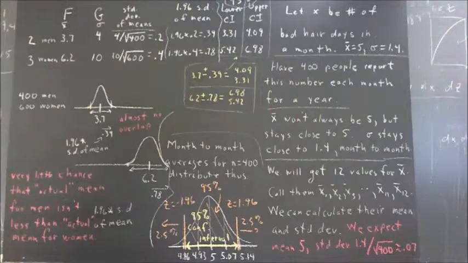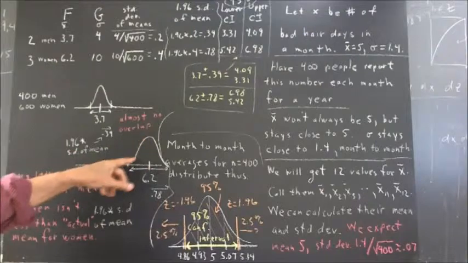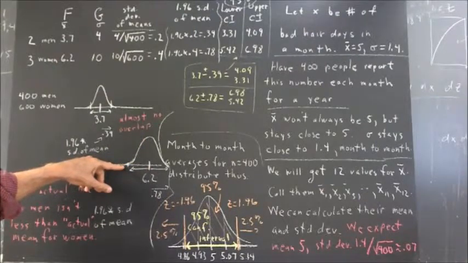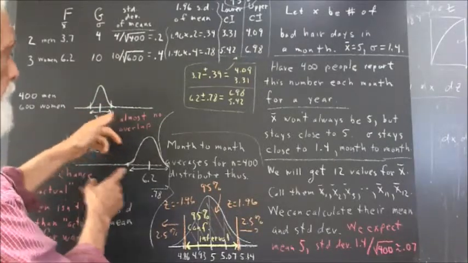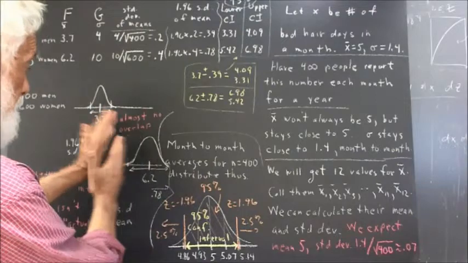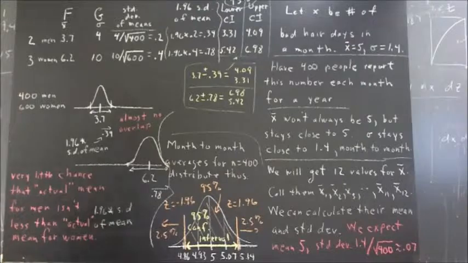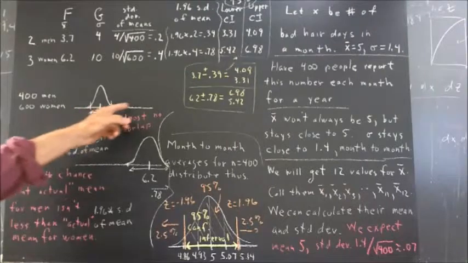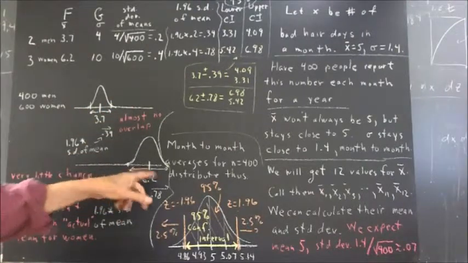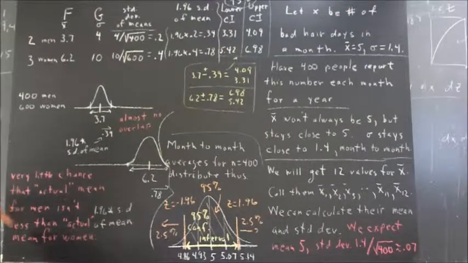I'm going to write a couple of things. Okay, there's almost no overlap between these distributions. This distribution tails off to practically nothing about here. This one trails off to practically nothing about here. Between here and here, and this one really should be further to the right, so that null region ought to be even wider. There's really only an infinitesimal chance that this mean could actually be anything but less than this mean. So we said there's very little chance that the actual mean for men isn't less than the actual mean for women.